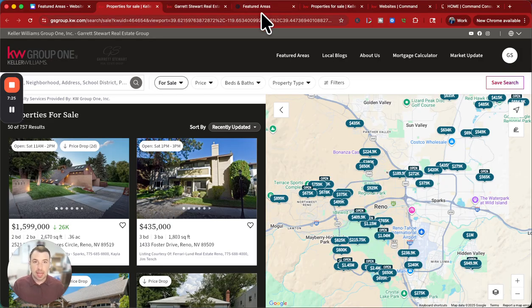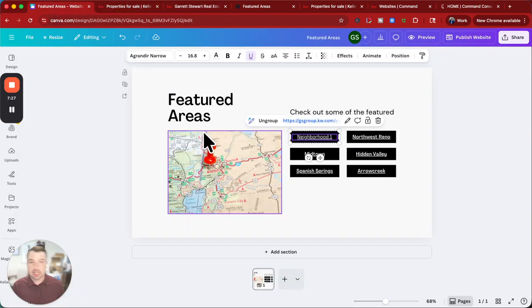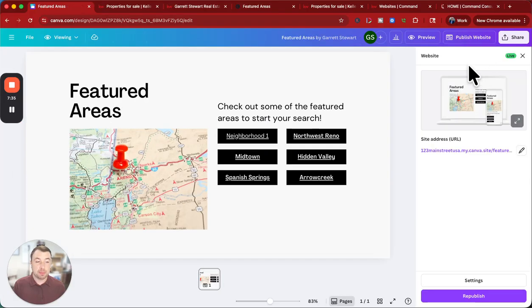Once you've done all of those, basically kept on doing that, changed the name, added the link like we did, then what you would do is hit that publish website button. You'll change that name to whatever you want. So you'll hit that little pencil and title it however you'd like.